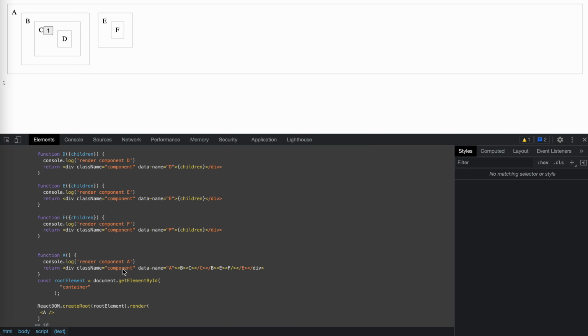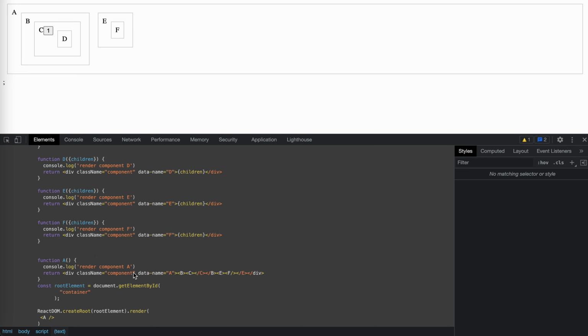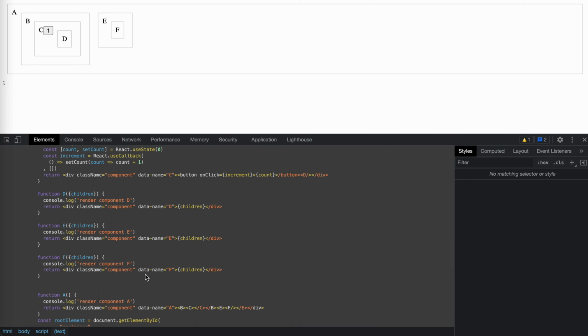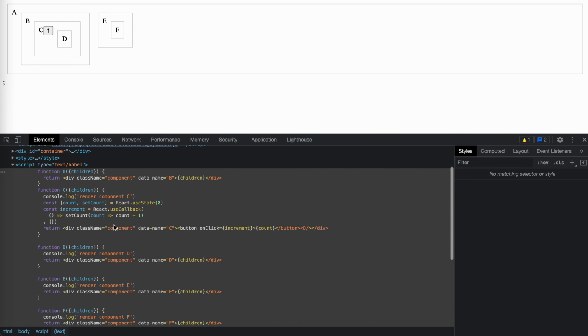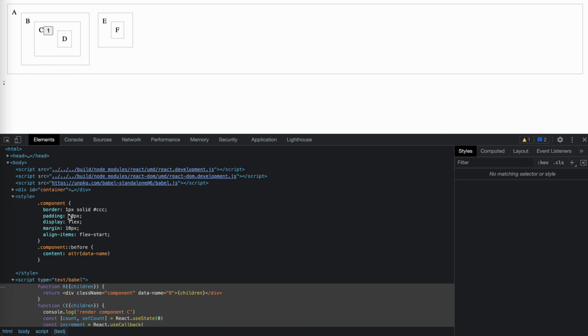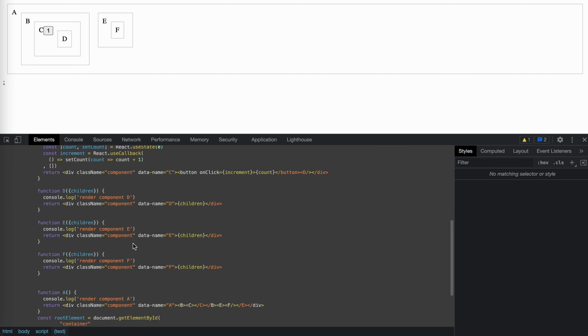Something unrelated to React: how I render this ABCD is through data attributes, and then I retrieve these data attributes with the CSS function attr(data-name), and this can be used as the content for the pseudo elements. It's very useful. I did this because I want to avoid unnecessary DOM elements to make our explanation easier. So we already have this structure.